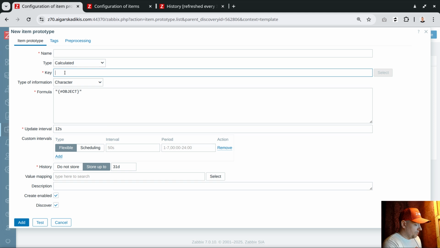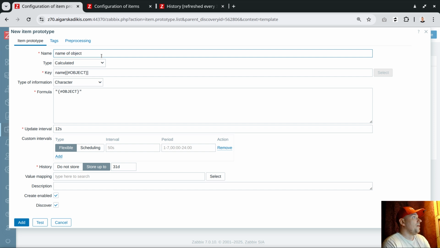And here we will call object name, and hashtag object, square brackets close, and name of object. Object, something like that, and then here this will be the username. Okay, that is for the calculated item.